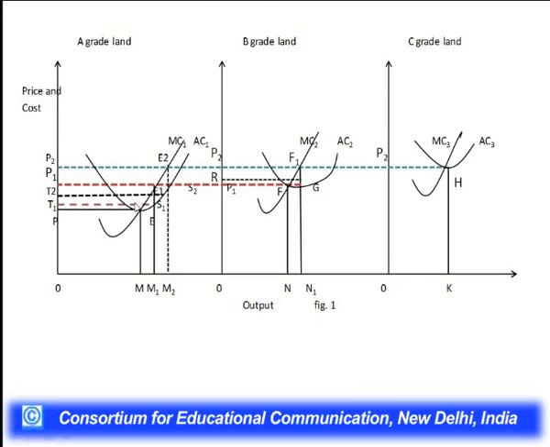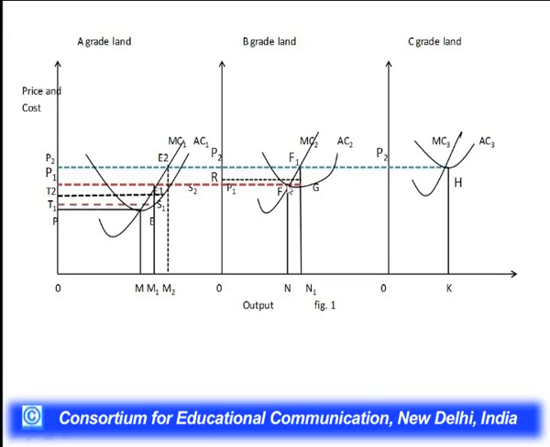on land A. But as the population rises and there is increase in demand for food grains, B land is brought under cultivation, and B land is less fertile. Here the average cost of production is more, and we have shown AC2 and MC2. Now at these cost curves we find that the price of wheat is determined as OP1 instead of OP.